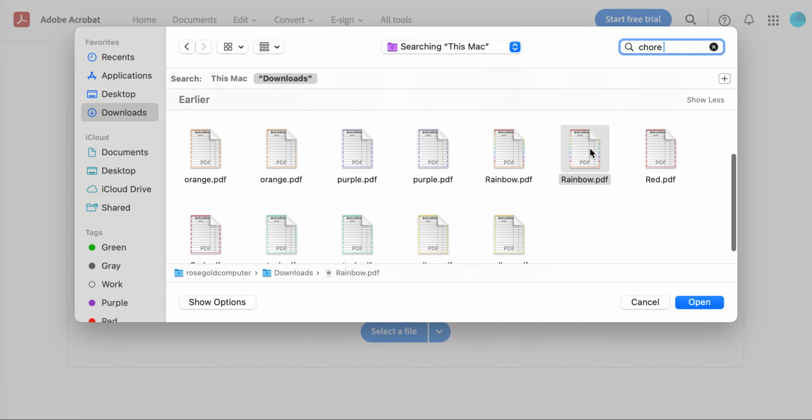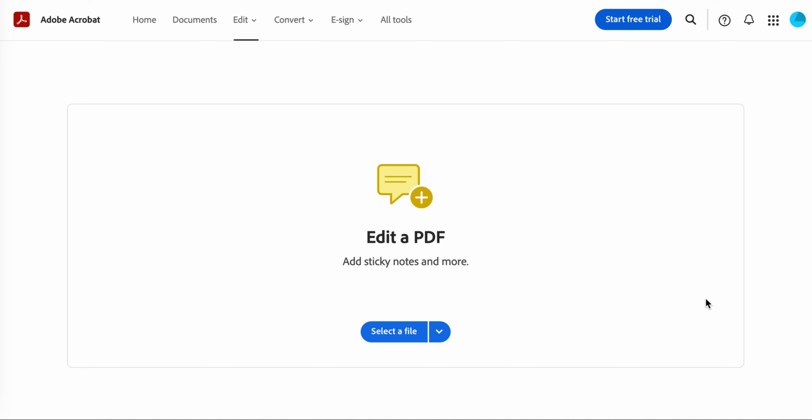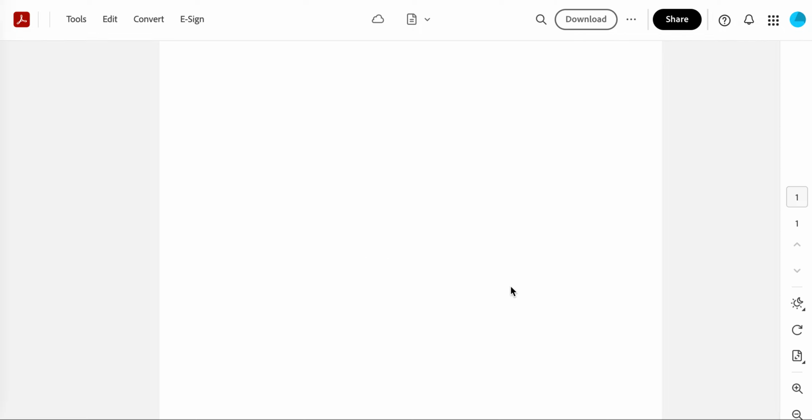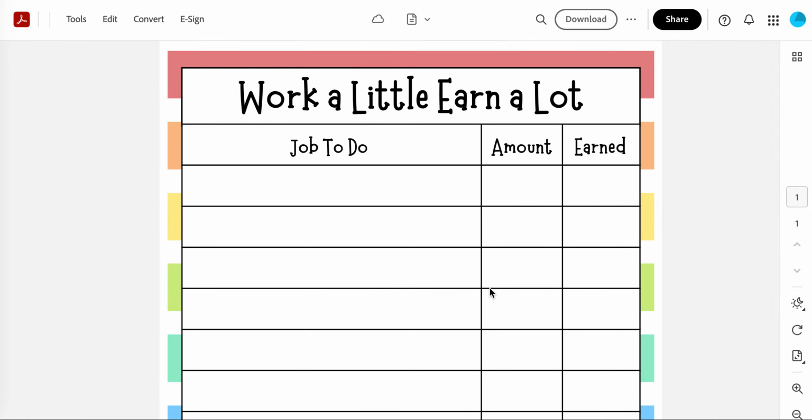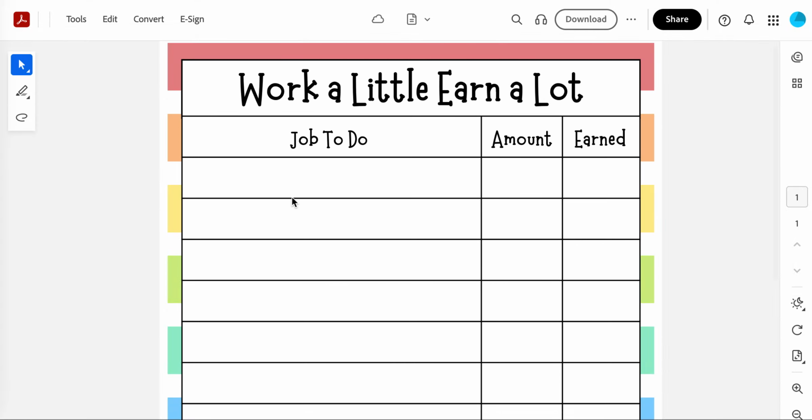And I'm going to grab the rainbow one just because I like that one. So here I am with my chore chart.